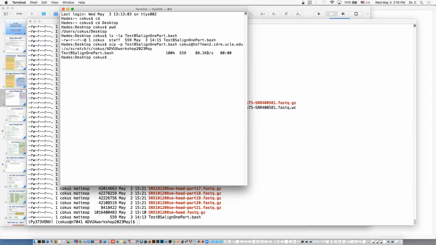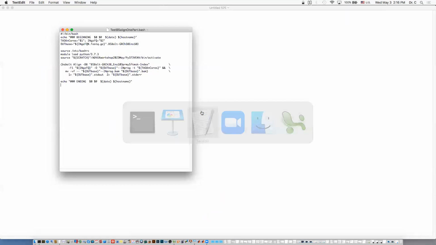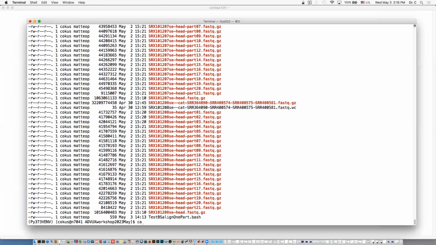SCP really uses SSH inside, and since I have passwordless SSH, that's very convenient because it doesn't ask me for a password. You may be familiar with CyberDuck or whatever. There's GUI transfer programs you can use. It's all good. Okay, so there's a zillion ways of transferring little files around, but probably the one I showed you first is the one I probably do the most because it's just so fast.